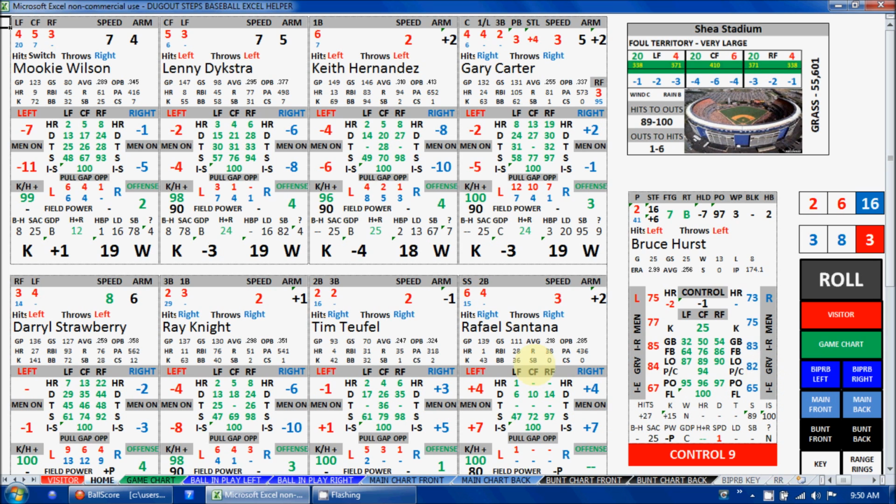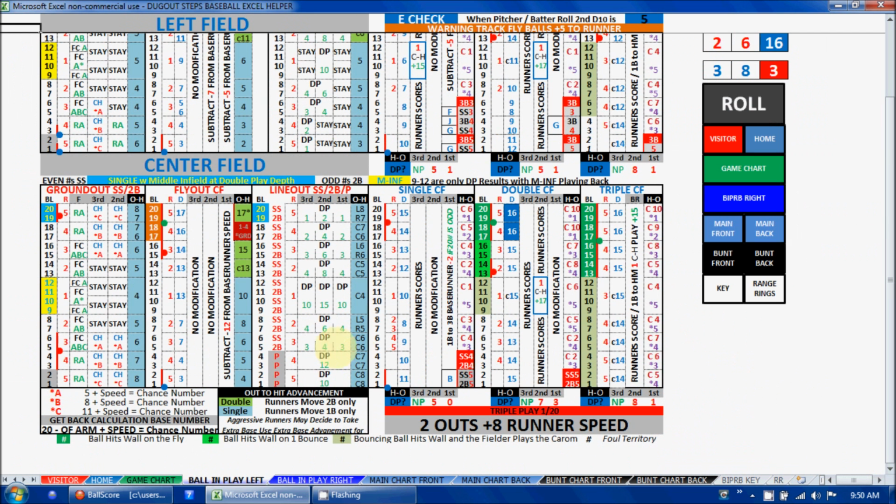So when we go back to the ball and play result board on the left side, that means that if it were an A, that would be less of a chance. So A, B, and C, as you see here, there's a greater chance because the base number increases plus the base runner speed. So we have a chance number of 10. So basically, it's a 50-50 shot. So that means it's a ground ball to the shortstop.